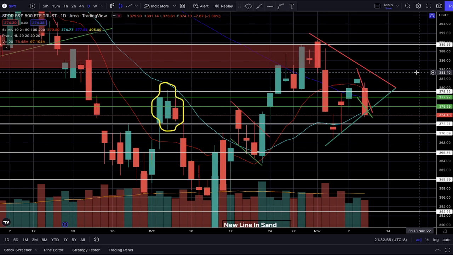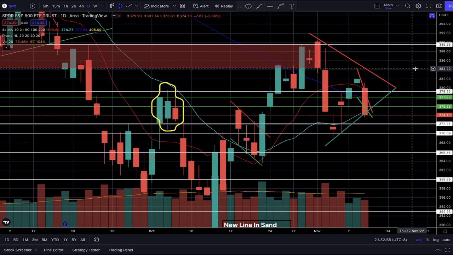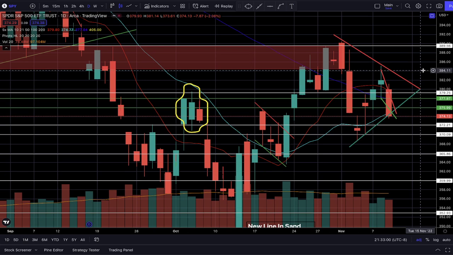And I also want to come back to that wedge chart pattern because if you guys didn't know, a wedge chart pattern provides two different opportunities. One entry to the long side or one entry to the downside. And that is the beauty of a wedge chart pattern because you're able to expect to play a breakout to either side, one to the upside and one to the downside.